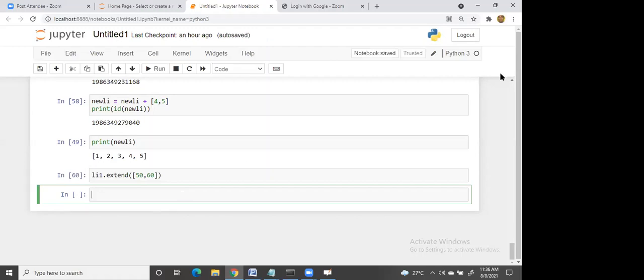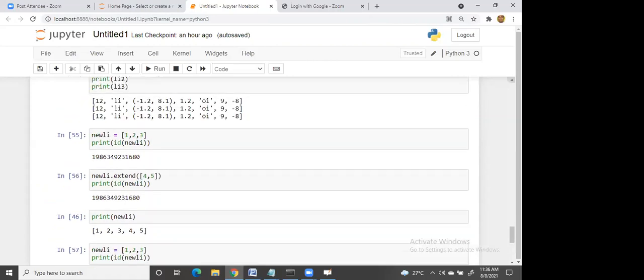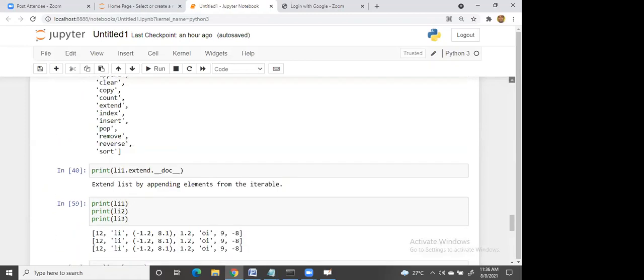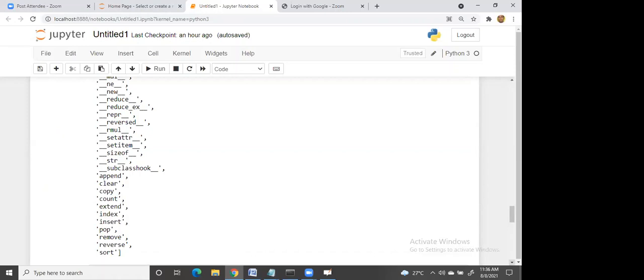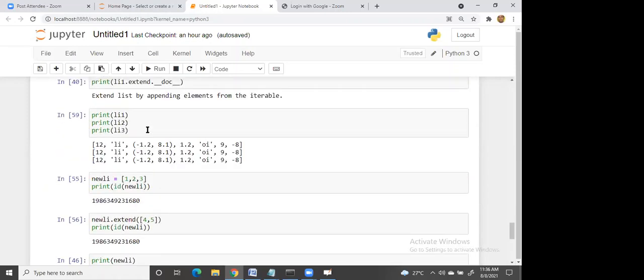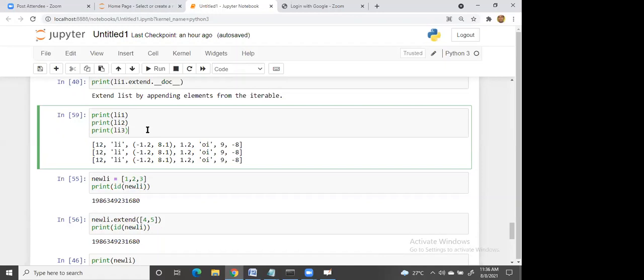Now the question is, who changes? Li2 changes, or Li3 changes, or no one changes, or both change? Please remember Li3 I had written as Li1 colon. Li3 was a shallow copy. Li2 was a deep copy.